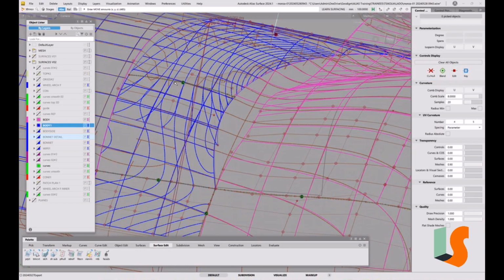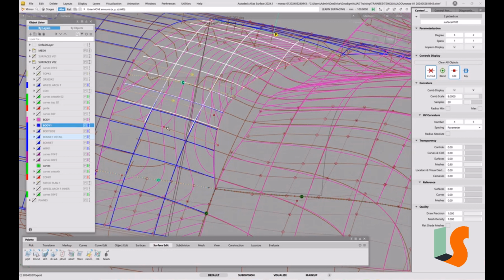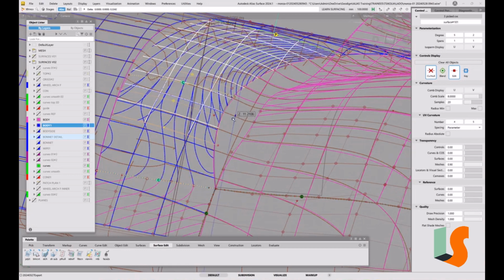Yeah, and then we could also, by picking a group of them, hopefully keep the smoothness to some extent. So I'm using shift and picking those CVs, and then I'm going to see if I change that, whether that has a good effect. So I'm putting a bit more crown into that.